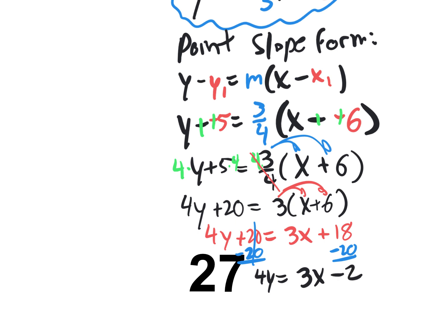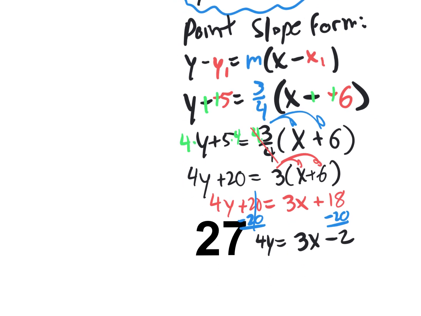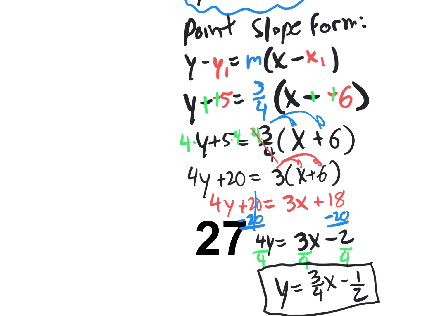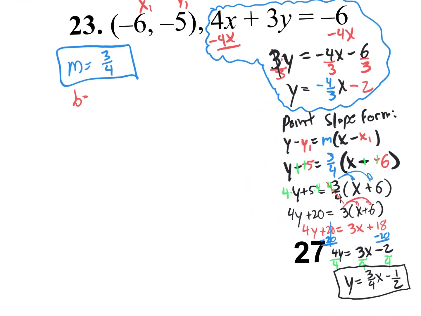And then at this point, the final step would be to divide everything by 4. So we're going to divide by 4, divide by 4, divide by 4. And we will get y equals 3/4 x minus 2/4, or you could actually reduce that to 1/2. And that would be your answer. I'm not sure if the answers actually reduce the b value to 1/2. I definitely would, especially if I were graphing. It would cross between 0 and -1, perfectly halfway between on the y-axis. You would rise 3 and run 4 from that point. Anyways, that's the answer. And that was using point-slope form.